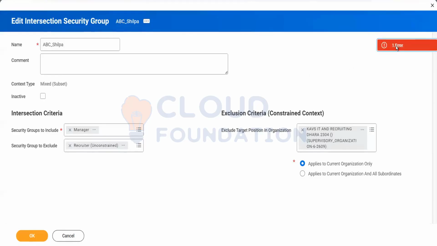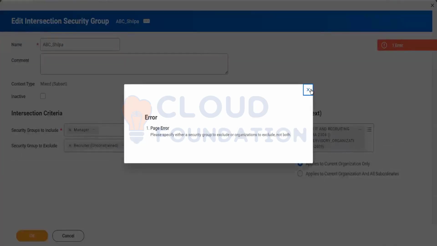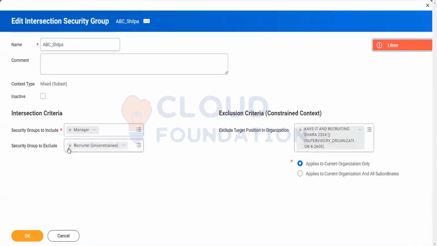They are saying not both. So this is Workday's criteria. We have to pick one. So over here, whoever is the manager, all those users will be included, except the manager of this organization.